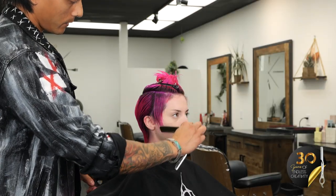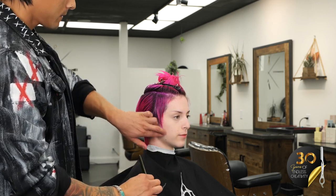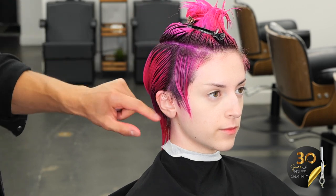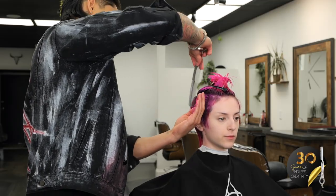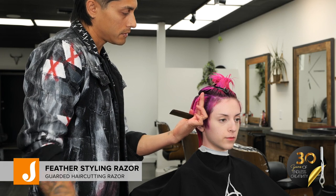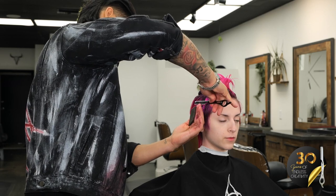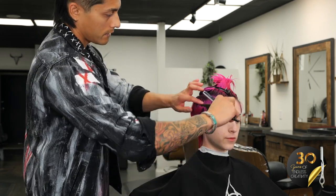On this part of the haircut, I want to maintain some length on the very ends so I can give her some shape and some framing. Everything throughout here I'm going to take a little shorter and blend into the length. After I achieve this length on this side, I'll go ahead and go around the ear to do some ear carving. I'm going to grab a vertical section and work into the length — keeping about that much length — starting on top, behind my fingers, cutting into that length. That is my guide, moving backwards in vertical sections.